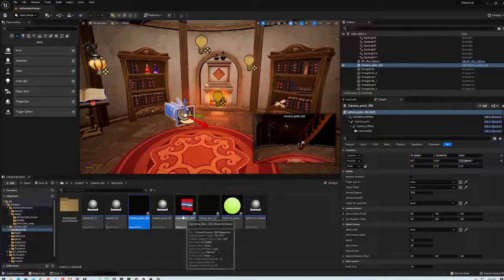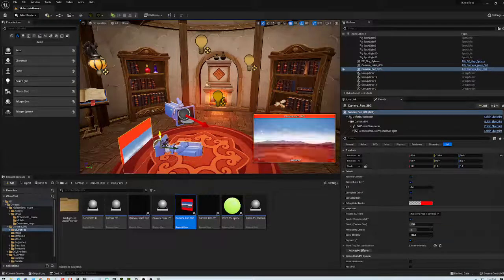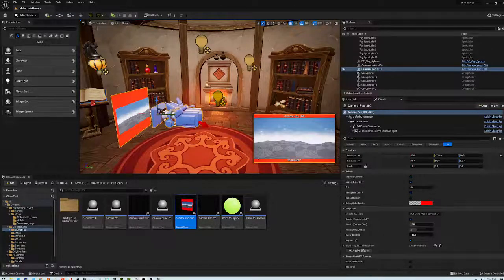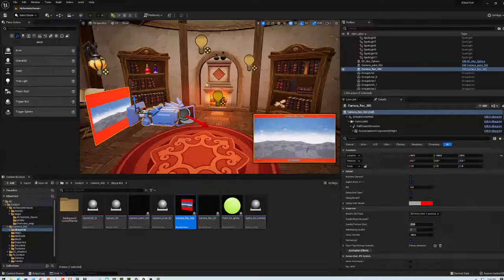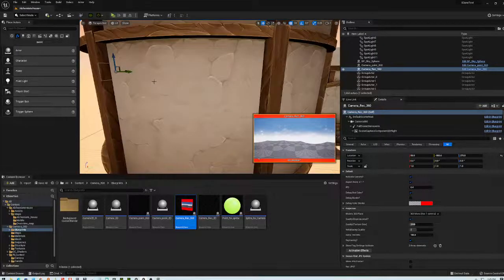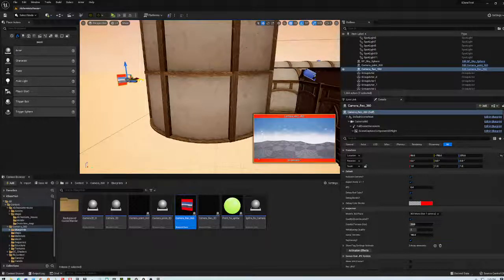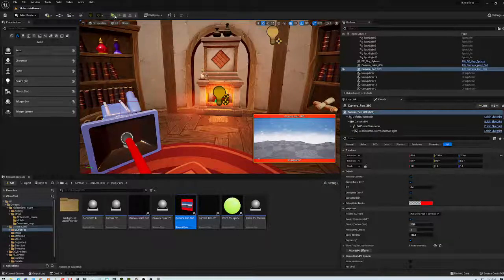So now we're going to take this camera record 360 thing, which actually takes that projection. Oh, that is bizarre. So even though this camera is recording this environment, it's still grabbing the thing from the previous level. That is weird. So this just needs to be hidden out of the way. It just has to be on the level. So as long as it's somewhere on the level, let's hit play. Let's see what this looks like.